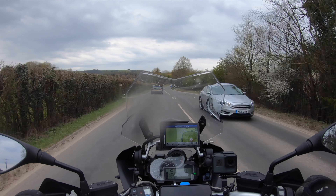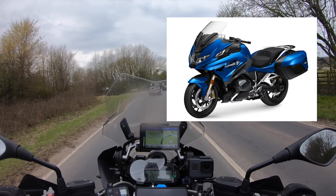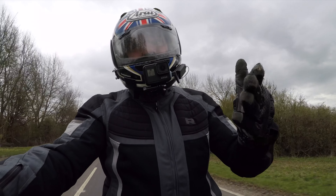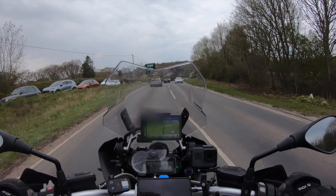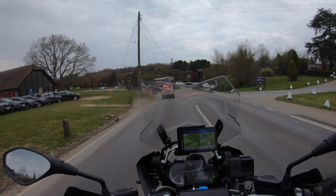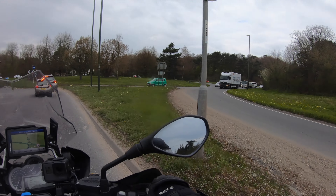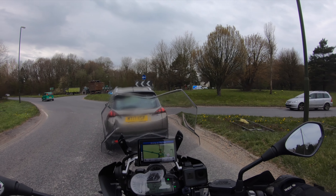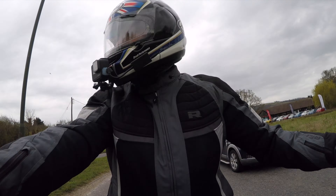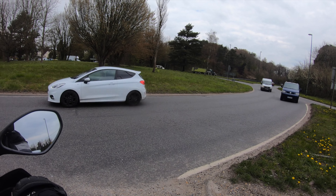I did look at the new RT — the new 1250 RT in blue, I think it's called the RT Sport — and that now comes with adaptive cruise control and all the different engine modes including different levels of engine braking, same as the GSA and GS. I've had an RT and absolutely loved it, but I have to say I'm loving the GS and GSA variant a bit more at the moment. These machines are so versatile — a can-do-anything type of bike, so much fun whether you're commuting, riding with mates, or touring. It can do it all and in comfort. I actually think this is more comfortable for me than the RT, certainly more than my old air-cooled RT. This is a 2014 model liquid-cooled and I love it.